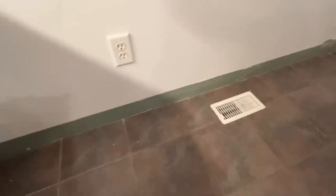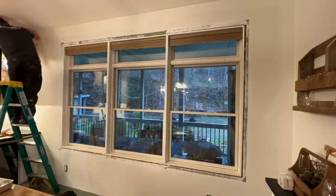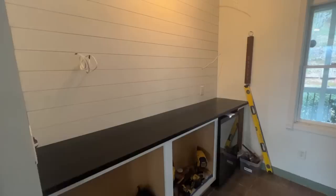Perfect. Last day. This is the last day I'm spending in this dining room. That's it. I'm done. All right, yeah, a few things. So I got to do some trim. I got to do some baseboard. I got to do some painting. I got to do some touch-up. And I have to fix the doors on the uppers. They're not lining up perfect, so I need to get those all squared away. And then I'm going to put one more coat of poly, that black poly, on the bar top. And she's done. And then it will be the big reveal.